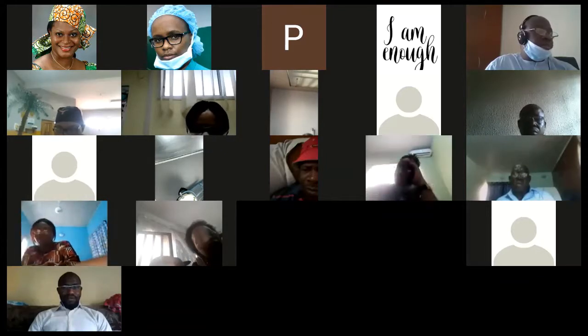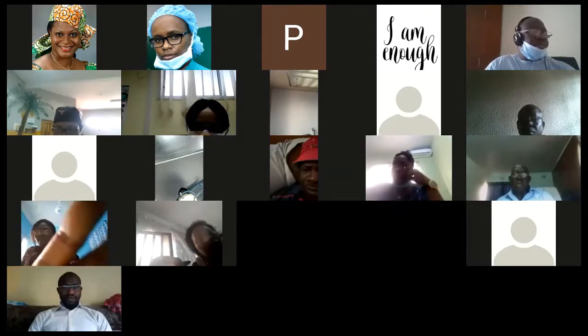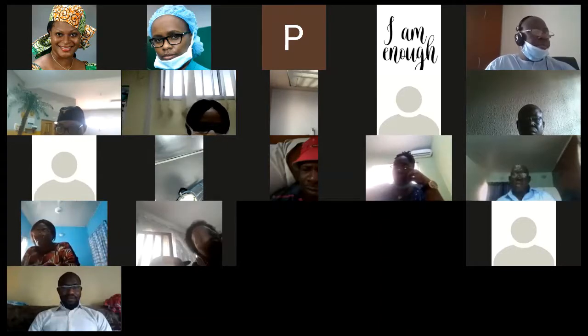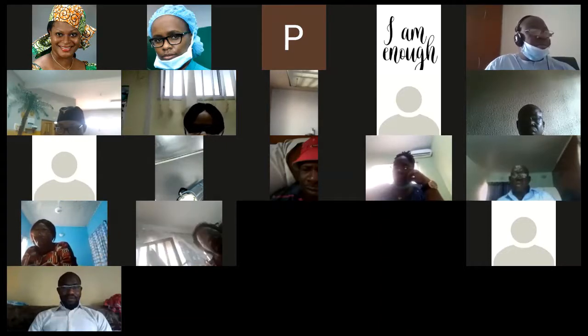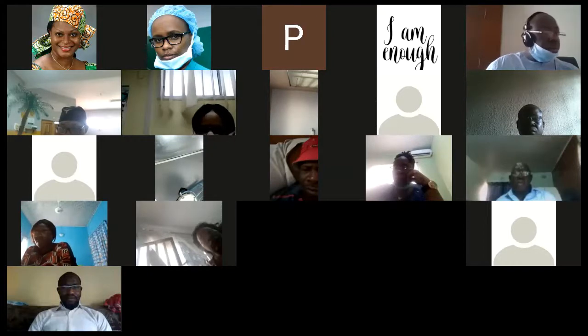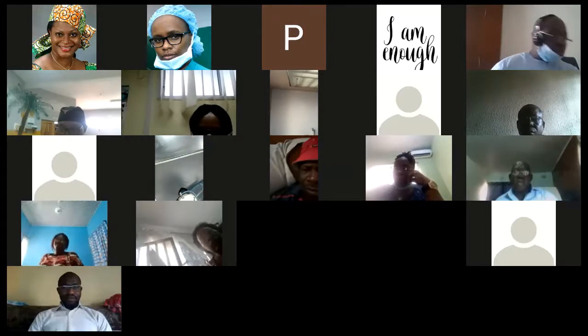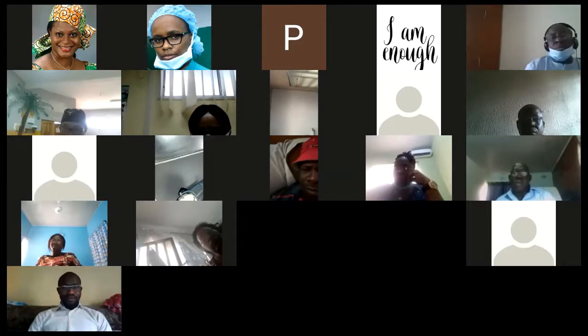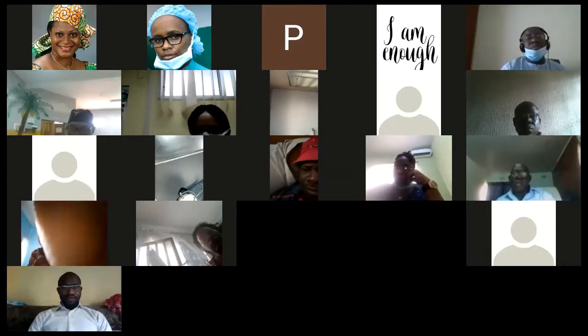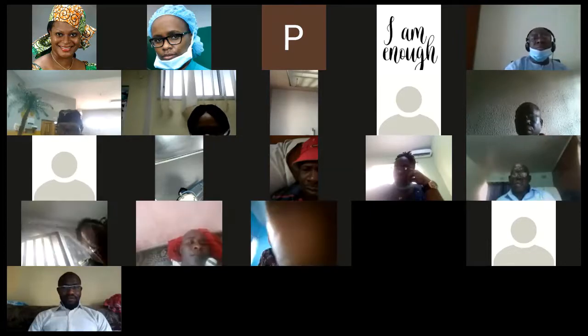So starting with the first one, children whose height for age isn't adequate, but who have an adequate weight for height, meaning they are not malnourished. However, they may be stunted. Is it appropriate for them to undergo surgery since it will be difficult to achieve the weight for age required for the surgery?